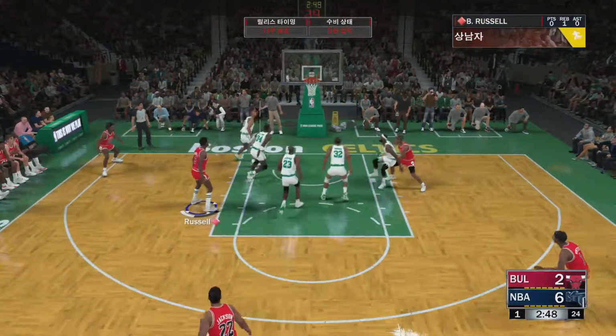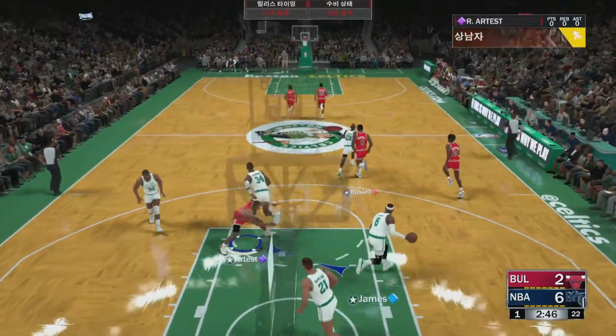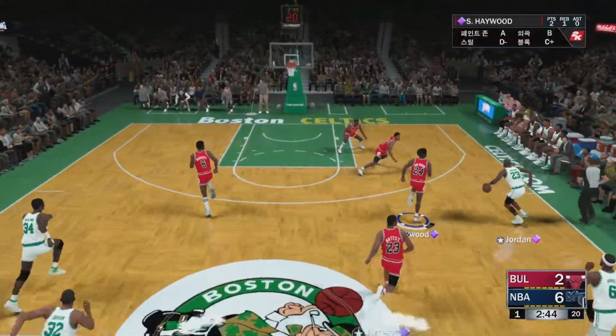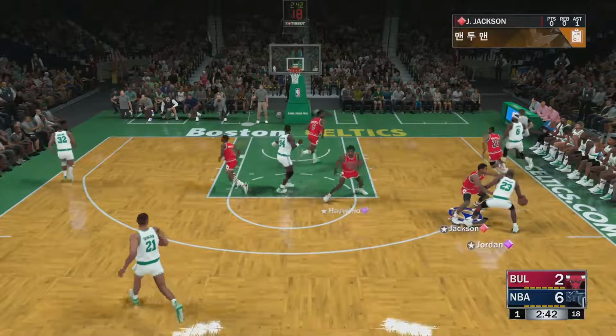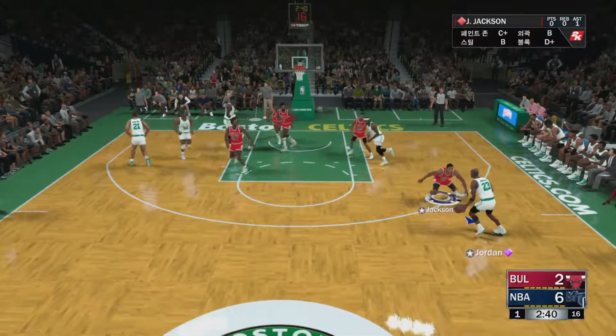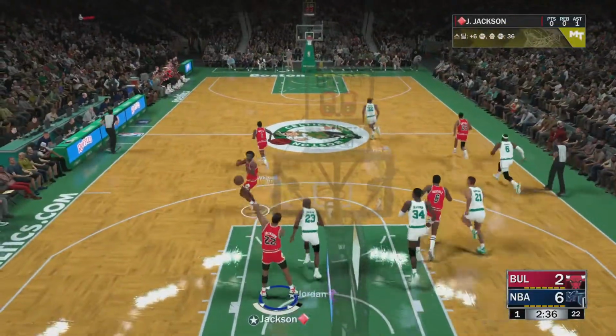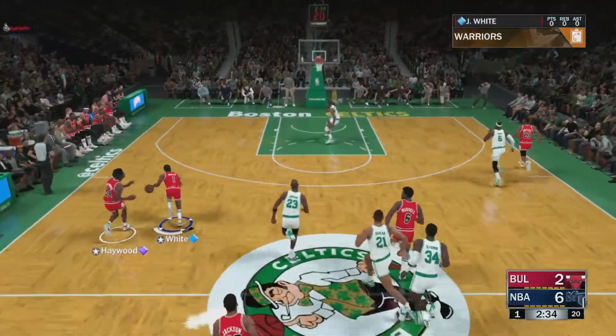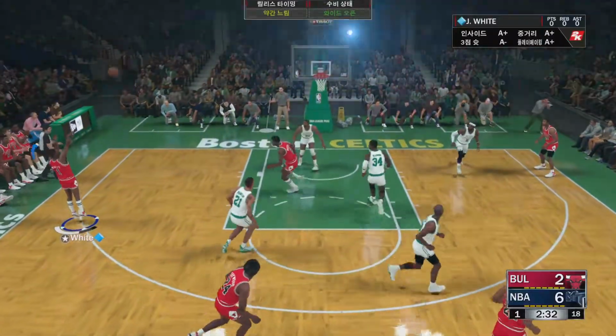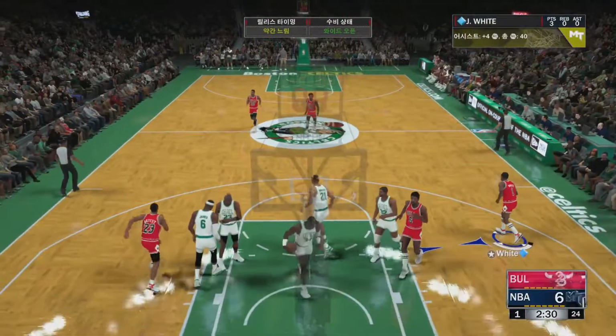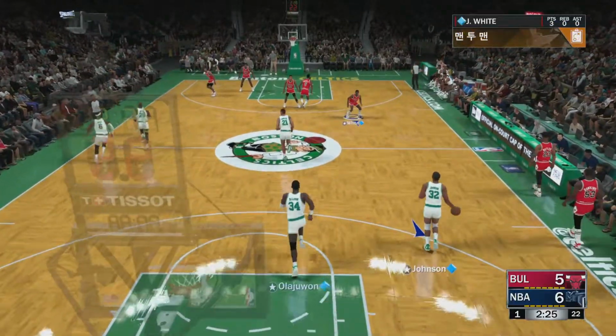Here's Russell. And too long on the shot. And right now they're like a light switch in the off position. 1 of 5 so far. Not an ideal start. Jordan kicks to Johnson. Back to Jordan. Stolen by Jackson. Here's White. Drains the three-pointer. There's a chance he could go for a big game if they don't D him up on the perimeter.